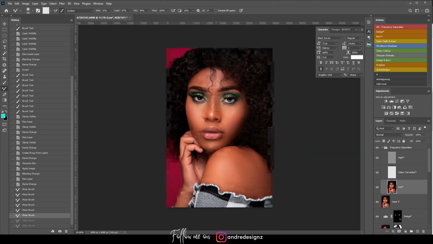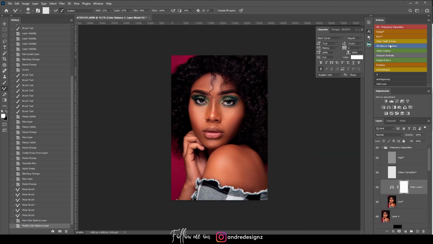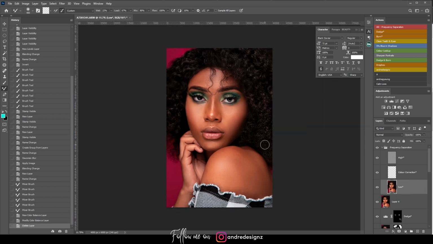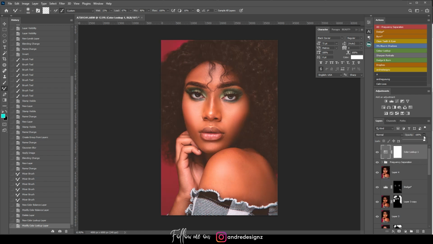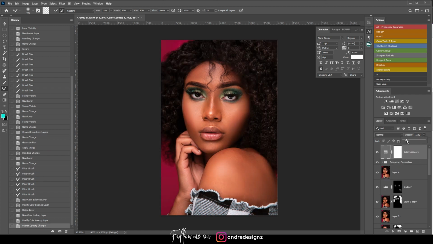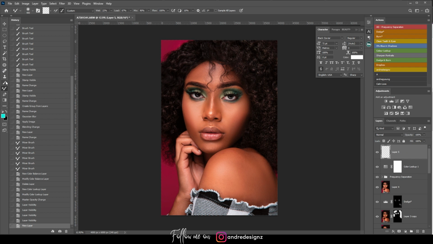All right, good. What I could do as well, I could just add some blue. Well, no, don't like that. Good, so this is a finished image. There's nothing else I think I need to do. I could just spice it up a little bit by just adding color lookup and lower the opacity, you know, like that. You know, just warm it up a little bit. And I could maybe just create a new layer and just add some gradient to it, you know, just spice it up a little bit.